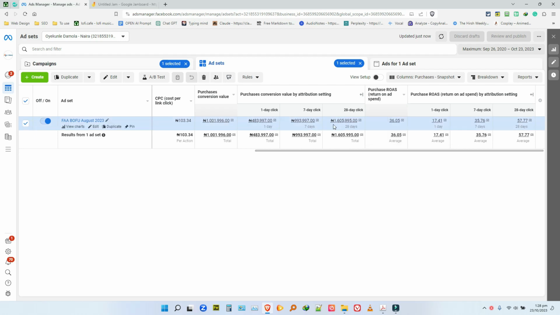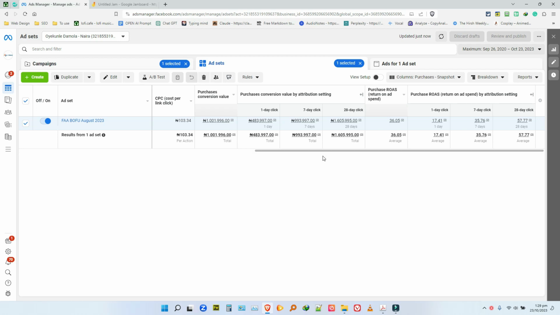So what actually made me find this out was because I was about to switch off this campaign because of a completely different set of data that I saw before I decided to use the maximum date range just to see everything that has happened. This was set up just recently, a couple of months ago. And check it out. This was something that would have been missing. Now, this is a high-ticket product, which explains how much was spent and how much was made for just a little amount of people. So just because I decided to compare, I was able to find this hidden treasure.